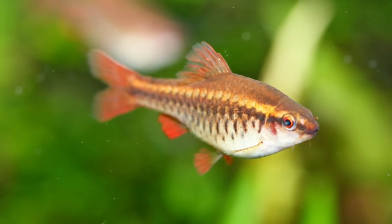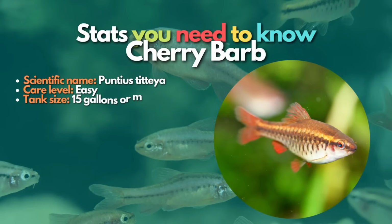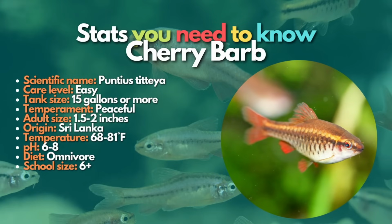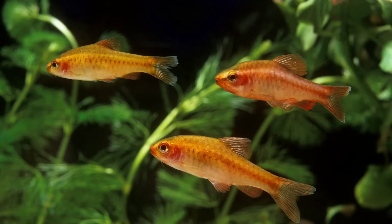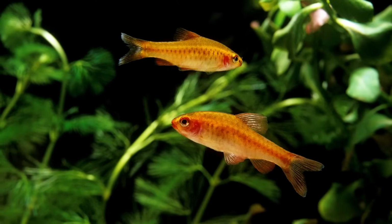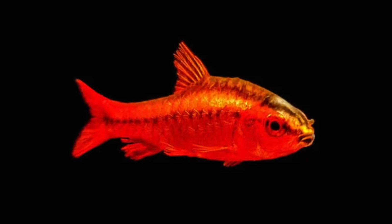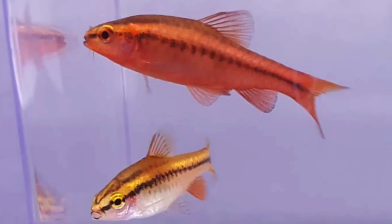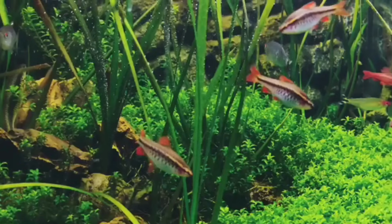Let's move on to our next fish in this list, which is cherry barb, one of the most peaceful barbs you can buy. Cherry barbs are rewarding fish that are a perfect choice for beginners and experts alike. These Asian fish from the carp family are not aggressive fish like their relatives, the tiger barbs. The huge scales, deep orange color, and dark lateral stripe make these eye-catching aquarium fish great for a display tank. Cherry barbs are highly social creatures, so consider picking up a school of 10 or more to see them thrive. Within these schools, there will most likely be hierarchy. There would be a ratio of at least 2 females to 1 male. This is what I recommend with my personal experience for helping you set up your schooling fish aquariums.